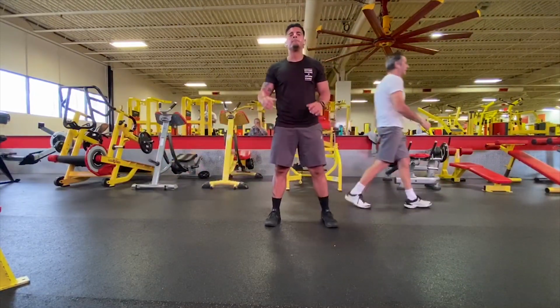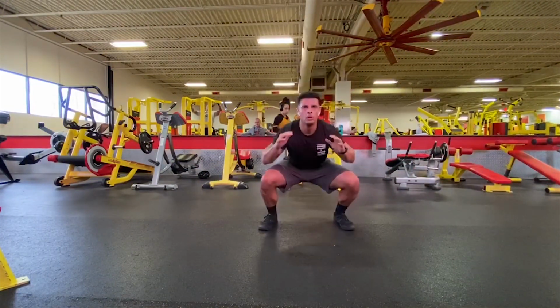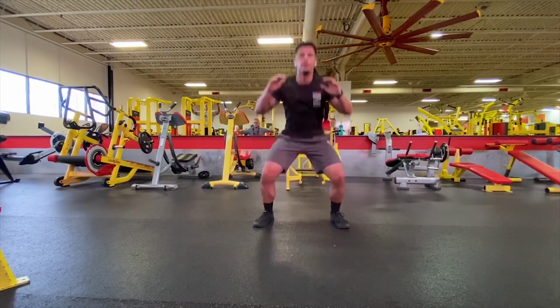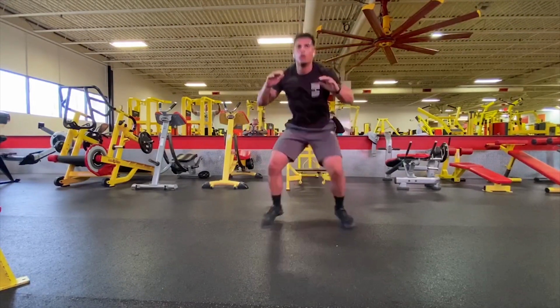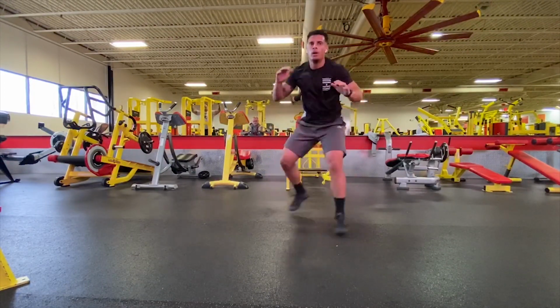So for me, this workout held a special place because I wanted this to be the first workout because I knew Chris Hemsworth enjoys doing high intensity workouts. And also let me know what you think of the workout if you give it a try. Do you think this is something Chris Hemsworth would do or how he would train? And if this is something that you would actually incorporate into your daily routines.